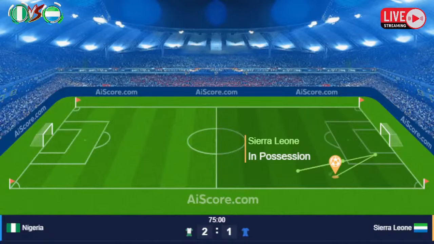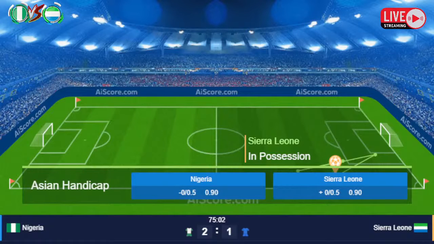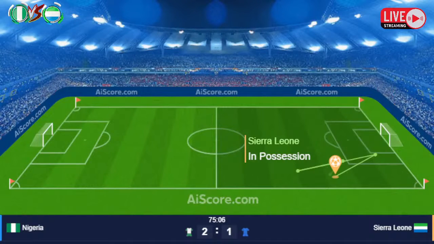to Kamara. Now Conte laid off towards the left back Samaria, 20 yards from the halfway line, inside to Corker, put under pressure by Iwobi. Iwobi forces him to go wide to Samaria, all the way back to the goalkeeper Kamara. Osimhen almost got there. Kamara didn't judge the run of the ball very well there. Victor Osimhen almost latched onto it. Kamara needs to come and meet the ball. It wasn't going to reach him anyway, but he manages to get it there, get out just in time to put it out of play for a throw down the right-hand side.